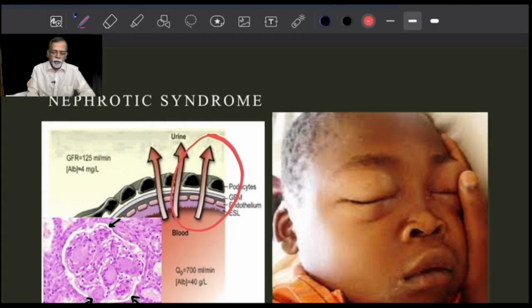One of the important conditions which is very common in children among the nephrotic syndromes is minimal change disease. The term itself means that on histopathological examination there are not many changes. It is effacement of the foot processes, that is, the foot processes are lost. So we have already mentioned that the podocytes are concerned with the maintenance of the basement membrane, and abnormalities can lead on to disruption in the filtration barrier that leads on to proteinuria.